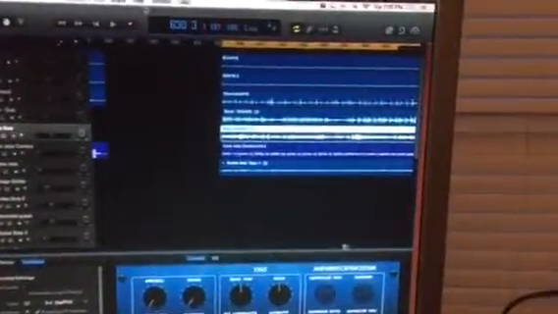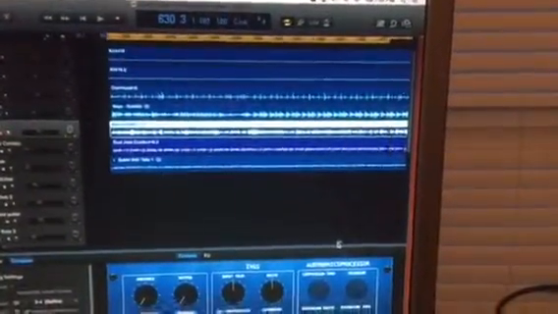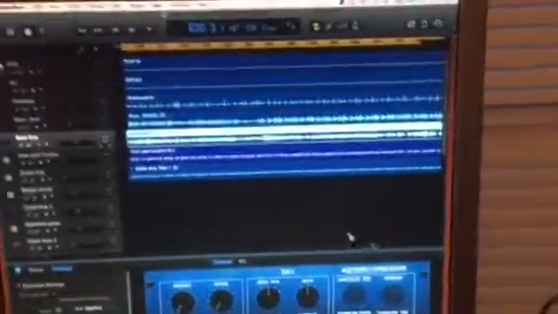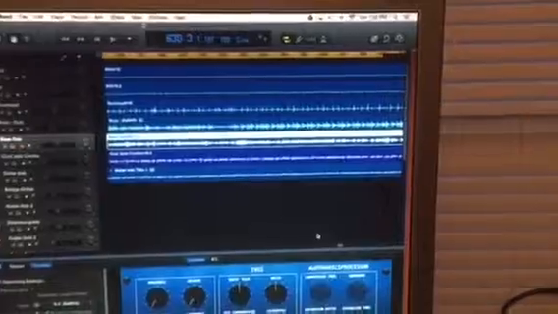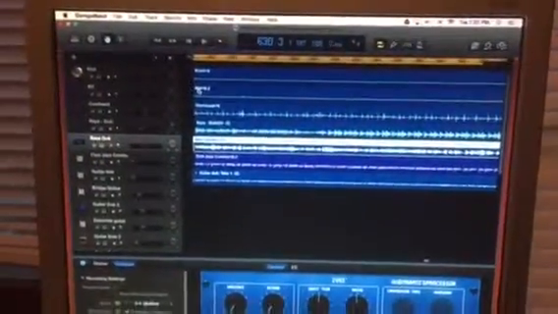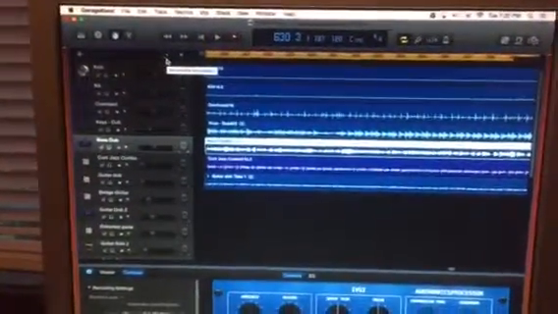Now remember, GarageBand and Logic are very closely related. They're both Apple products. They both work on Macintosh. You can think of GarageBand as Logic Lite. So a lot of these principles are going to transfer over to Logic, and also a lot of them are pretty generic in DAWs anyway. So a lot of the principles will transfer over to Pro Tools or any other DAW too. A lot of this information is very much the same.